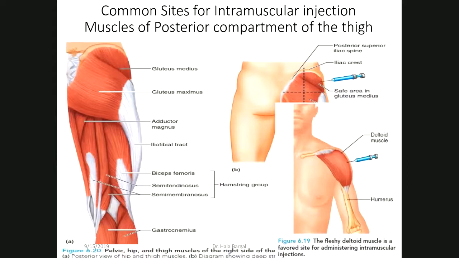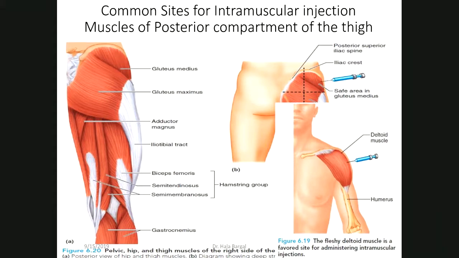Okay, let us come to the muscles of the lower limb. Before we study the muscles of the lower limb, please write this rule. All the muscles of the anterior compartment of the lower limb are extensors, while the muscles of the posterior compartment of the lower limb are flexors. Okay? You wrote this rule? Fine.